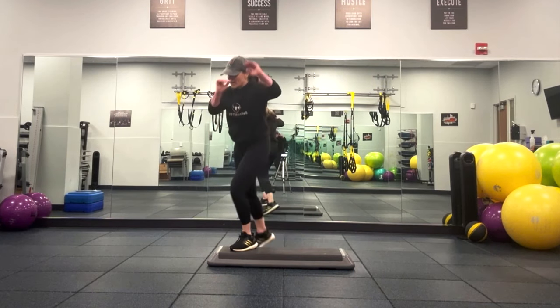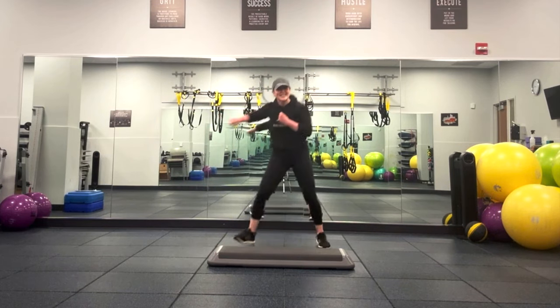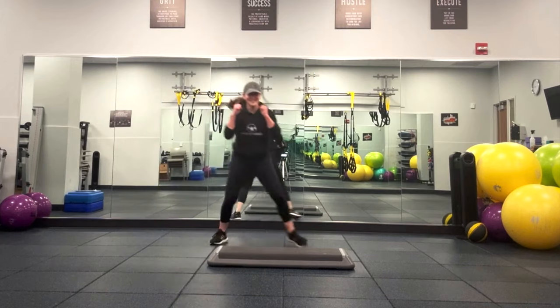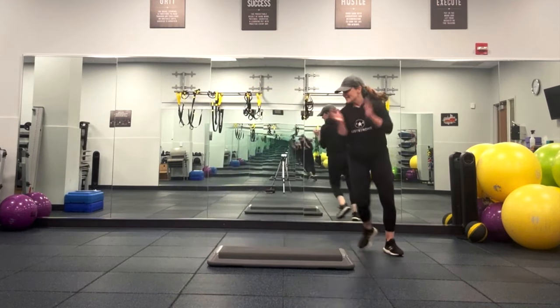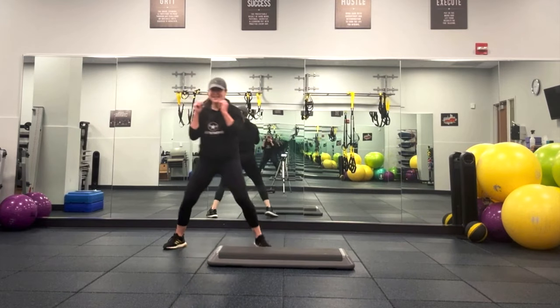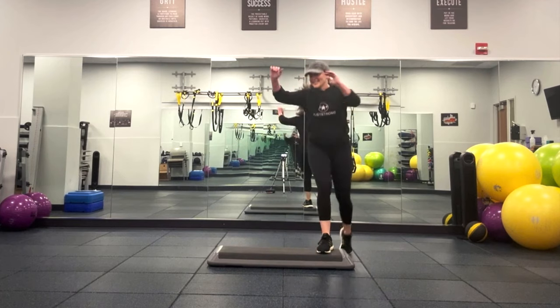Get ready to jab left. Here we go. Jab left. Cross. You got it. Two more. Repeater knee, step left, back to the right leg. Step right, repeater knee for six, and one jack.